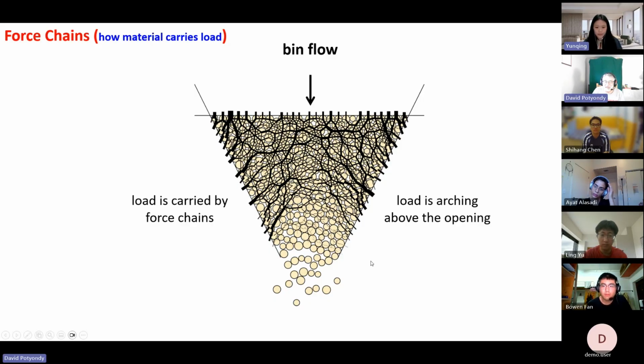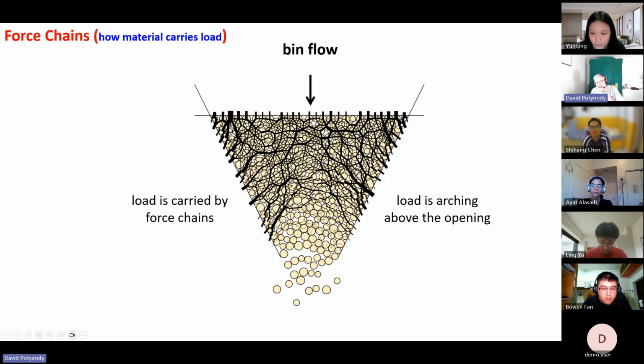The other thing I want to point out about this picture is this system macroscopically is under very high compression at the top, but there's still places where some discs are not getting loaded. See this guy? Can you see that guy that I'm circling? Upper right? Yeah. Okay, notice the force is arching around this guy. This guy happens to be a little bit too small to be able to touch this chain of 4. So he's just happily sitting there. Right there. There's another one. It's because the load is arching around this little guy here. Okay.